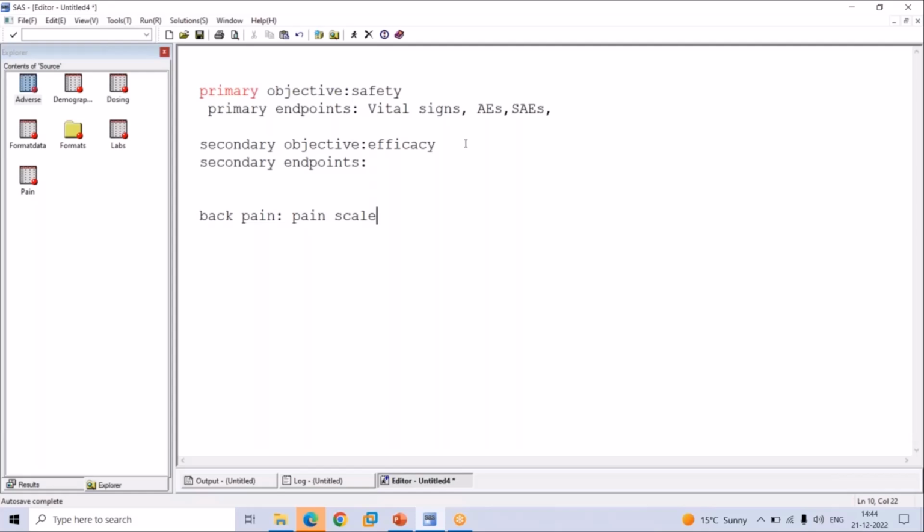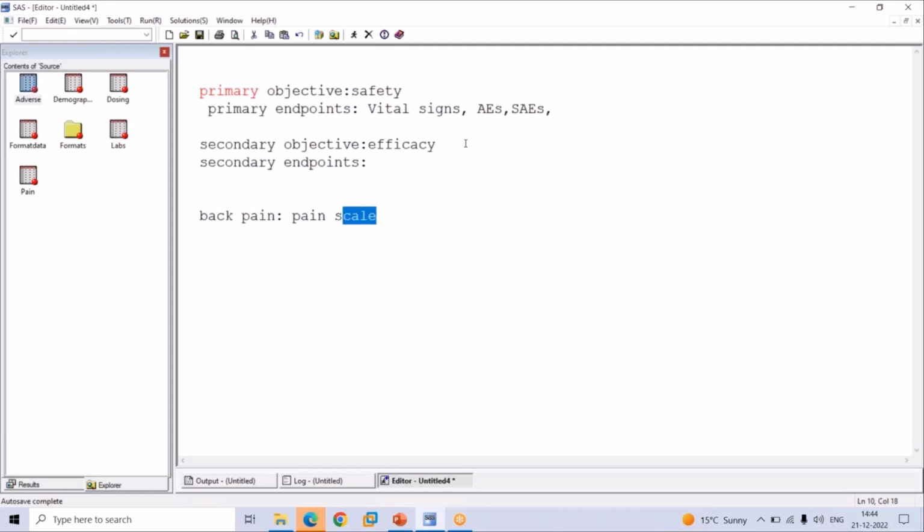If the patient says, my pain level is 6 or 10 or 8, then after administering the drugs, if the efficacy is good, we expect the patient to say, okay, my pain level is maybe 3 or 2. So we look at the pain scale, maybe verbally, or drawn, however the patient expresses it.